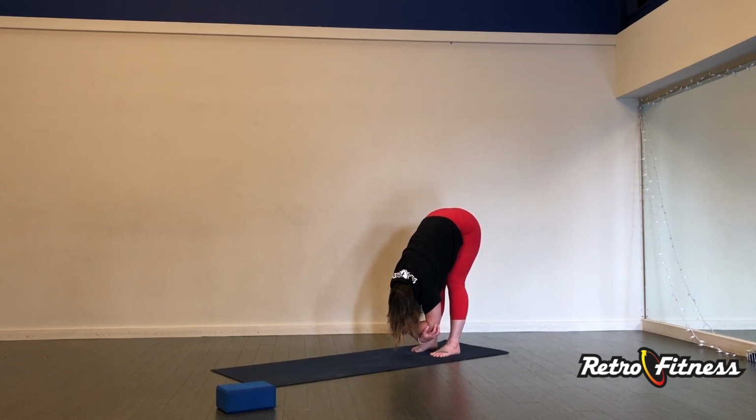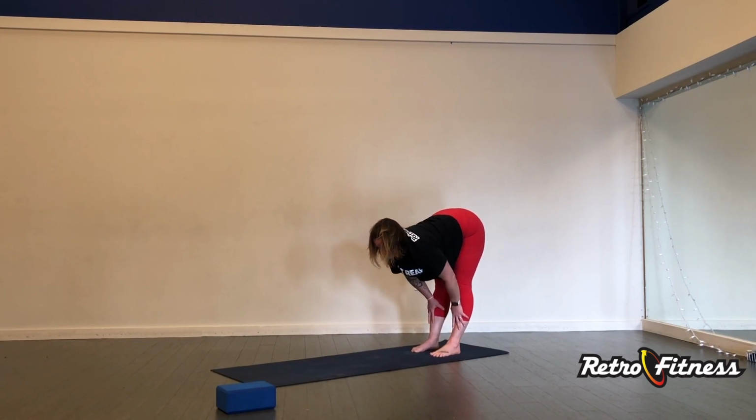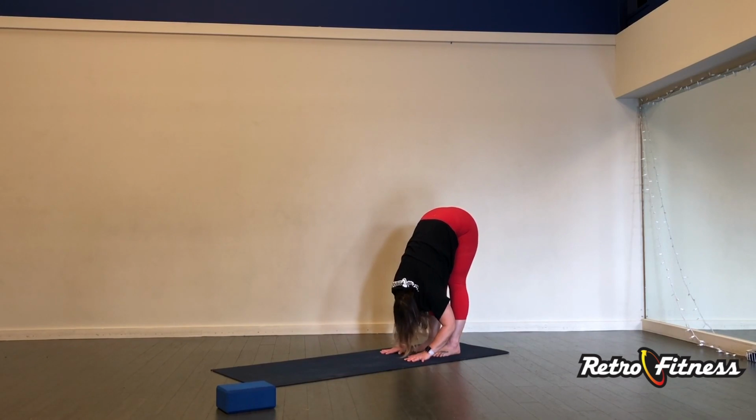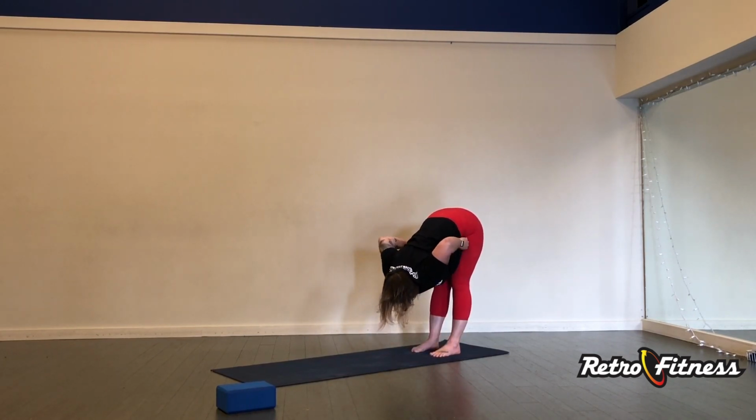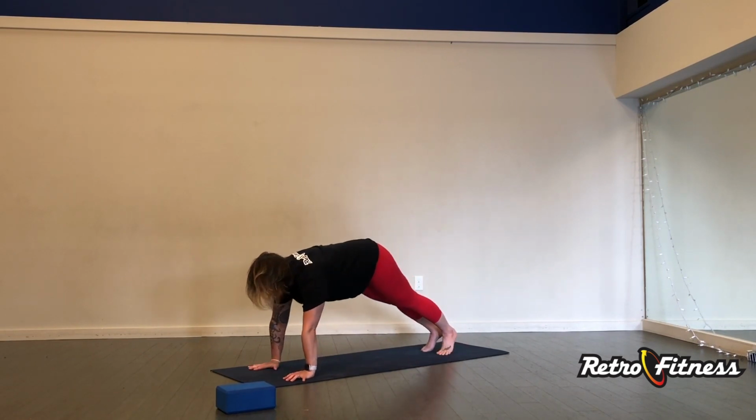And if you have those hands clasped, you can release them down to the ground or onto the shins. Halfway lift, look forward, flat back. Exhale, fold over the legs. Inhale, just look forward and walk the hands forward into a plank position.